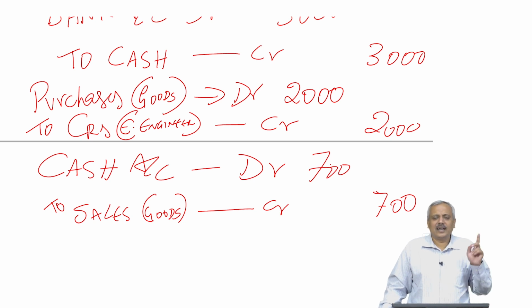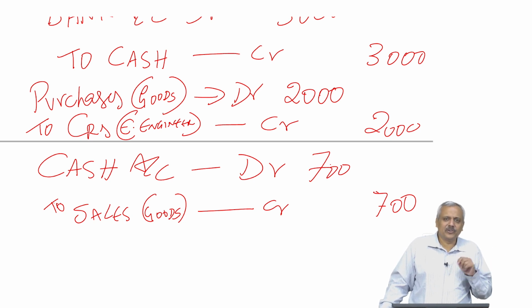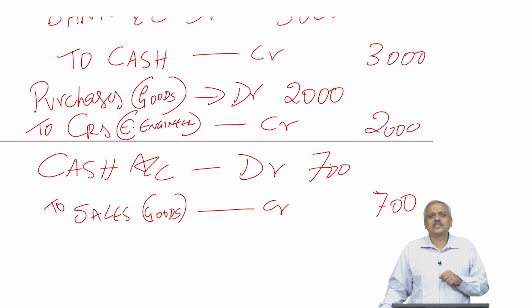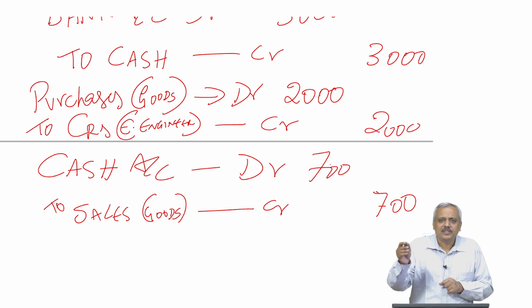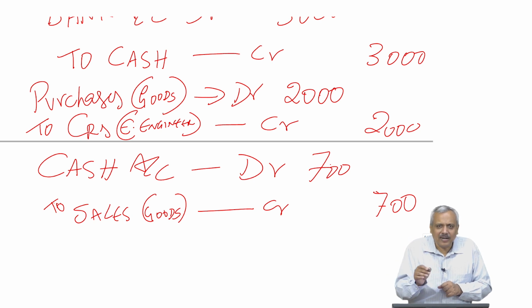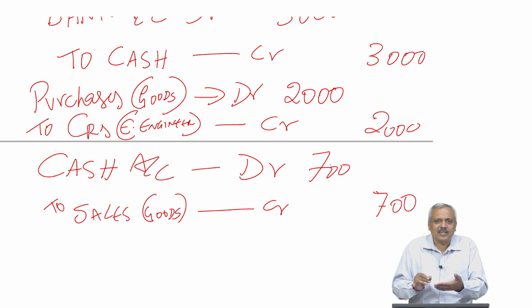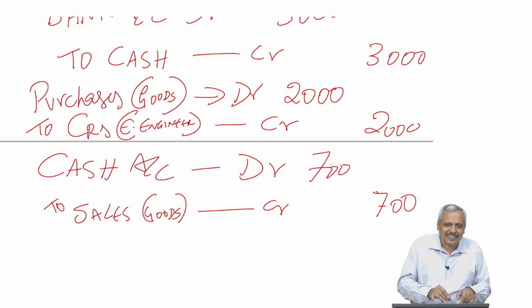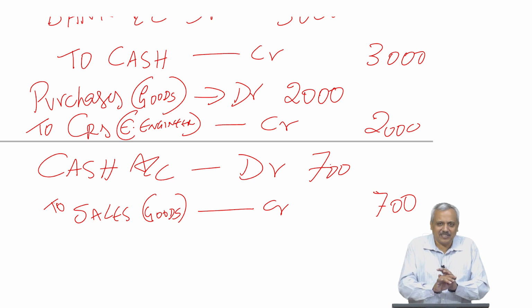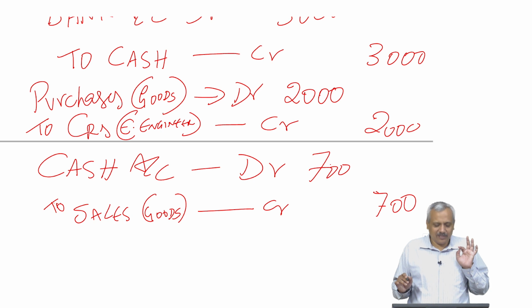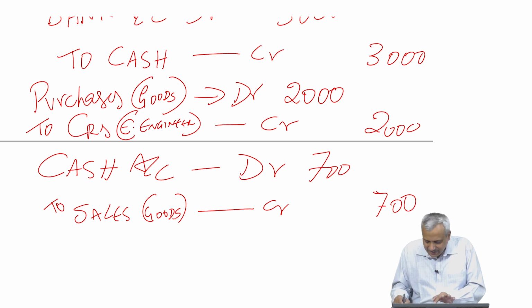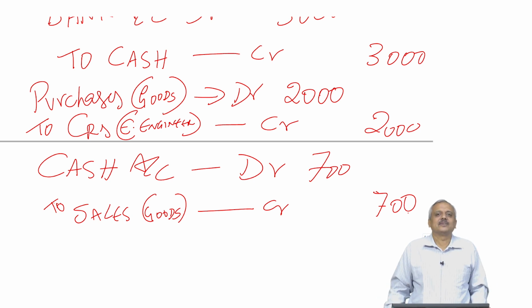Suppose you stay down the street, he knows you, and you are buying on credit. Then what will he do? He will say, madam or sir, please tell me your name, and he will have a register and enter your name. Only then is he bothered, otherwise the transaction is not complete. Here the transaction is complete in the process, the deal is over, and after that he is not worried. So, debit what is coming in, credit what is going out. In this case, I have debited cash and credited sales.